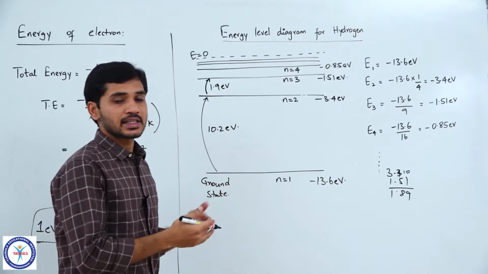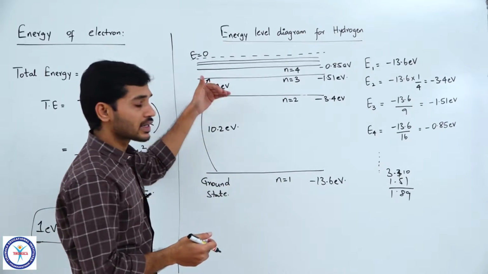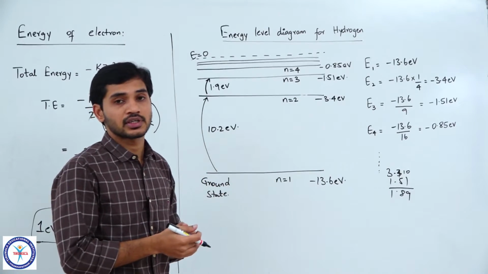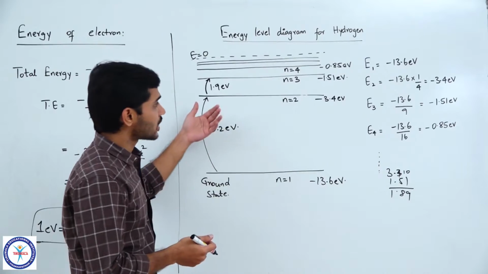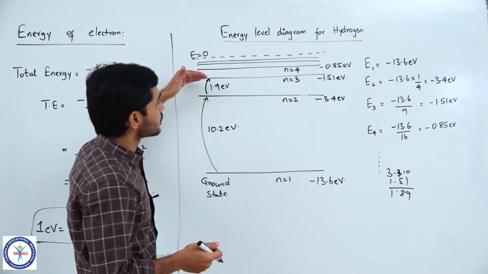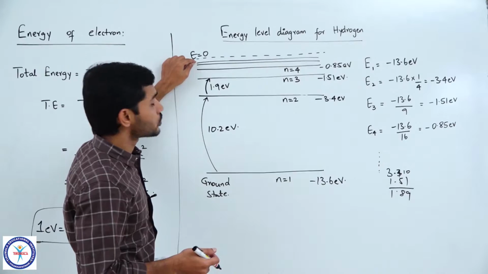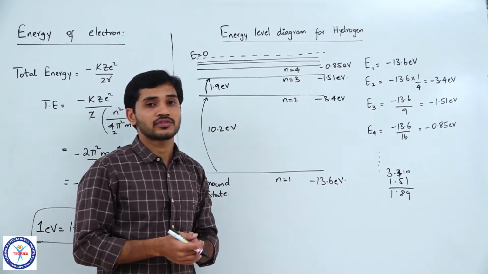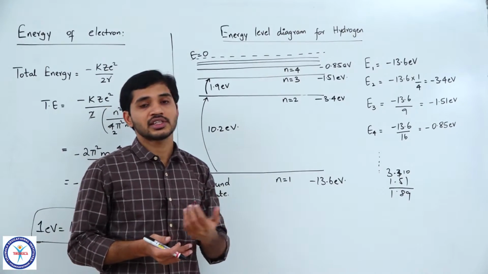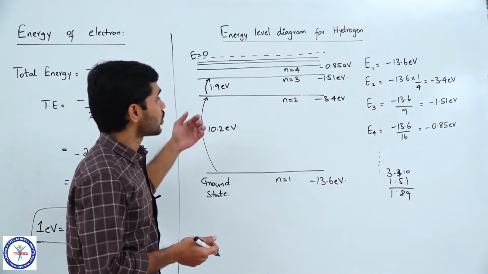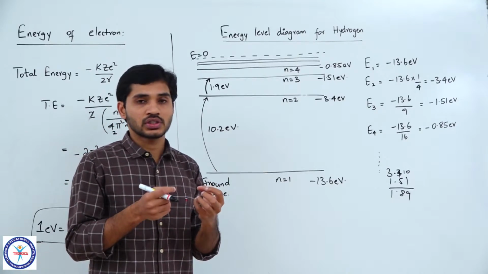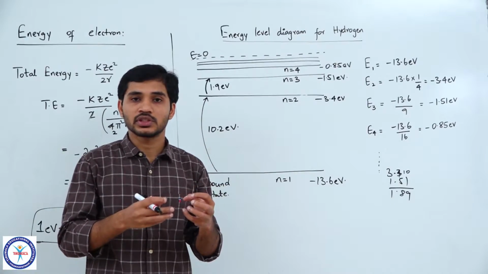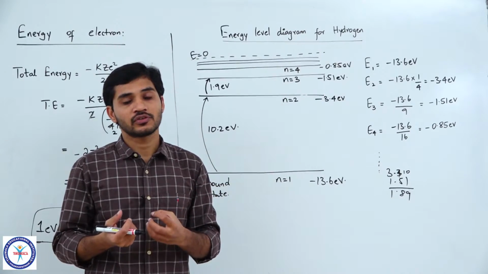So, you get the idea that as I go higher and higher, the difference in energy levels with the next successive state is decreasing. That is how the energy levels would be, and the higher I go, the energy levels will tend to 0. And when does it actually become 0? Which energy level has an energy of 0? It is infinity. So, basically what that means is that an electron which is taken far away from the nucleus, which has no way to interact with this nucleus, will have an energy of 0.